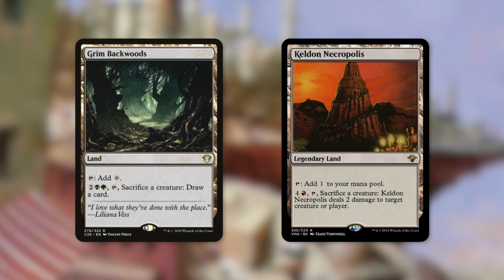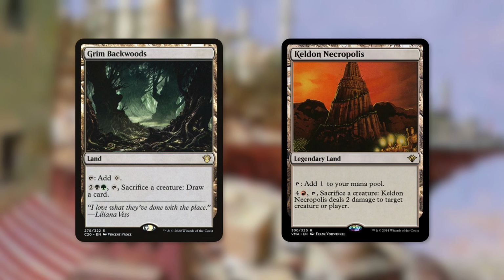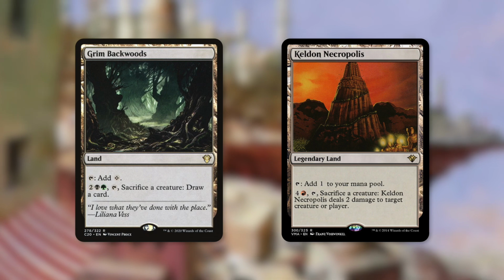Next up, we've got some more land sacrifice outlets with Grim Backwoods and Shelldock Acropolis. Grim Backwoods has pay 2, black and green, tap, sacrifice a creature, draw a card. And of course, drawing a card is never a bad thing. Now again, even though this does cost 4 mana, okay, or again, technically 5 because you're actually tapping this land and losing out on its mana, that's still going to be well worth it.